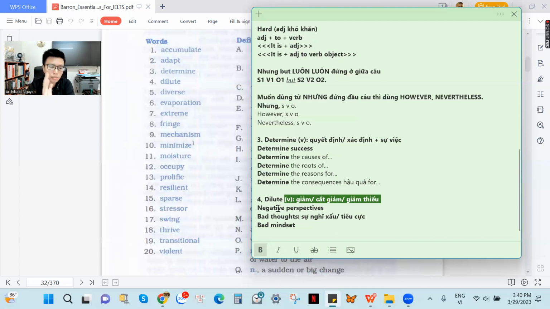But please remember one thing: when you are free, another student is hardworking. When you don't want to do other things, another student learns more new words than you. When you don't want to study, another student studies more classes than you. And then one day, she or he gets the degree in English, the best IELTS, the best Cambridge, the best TOEIC, and you have nothing. And your scores are very low. So that is your negative thoughts, your negative perspectives.